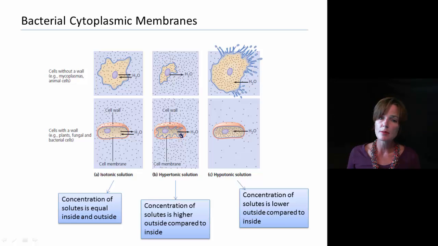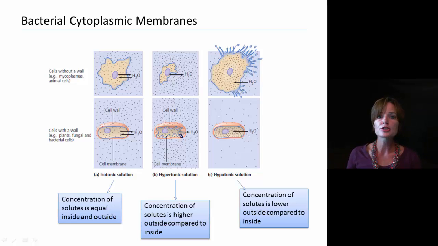So if we're talking about a typical animal cell, or we're talking about mycoplasmas, those are things that don't have a cell wall around them, they're going to rupture. If we're talking about the typical bacterial cell that does have a cell wall around it, then they'll plump up. They plump up as much as they can to fill that rigid cell wall, and then at that point, that's just all we're going to see. They're not going to swell anymore beyond that particular point. So that's the effects of different concentrations of solute in solution.